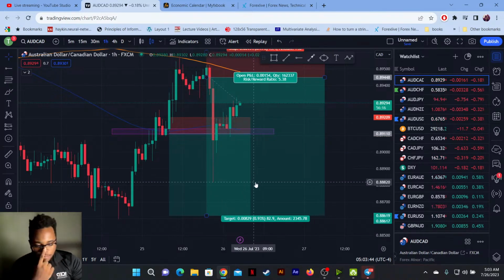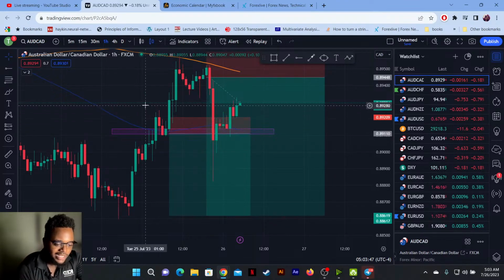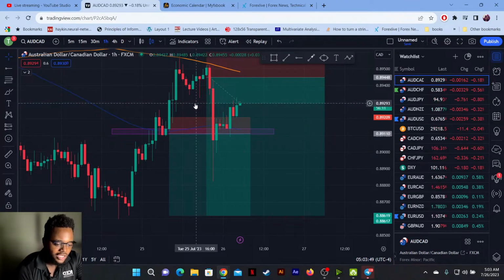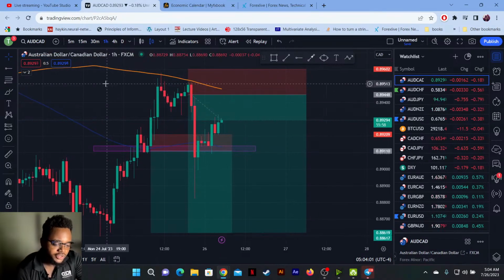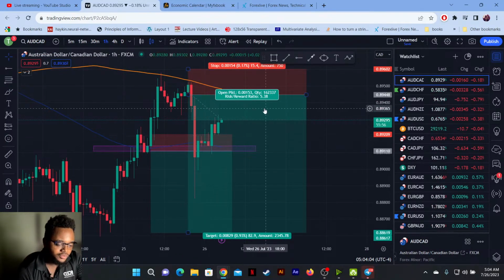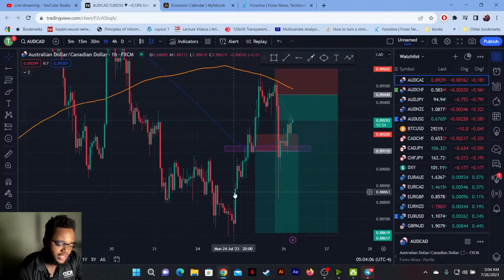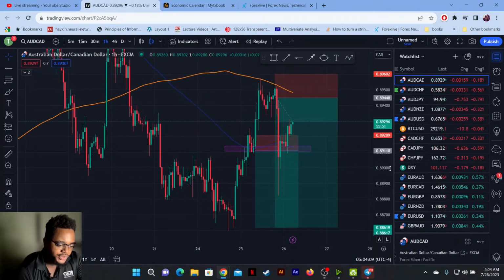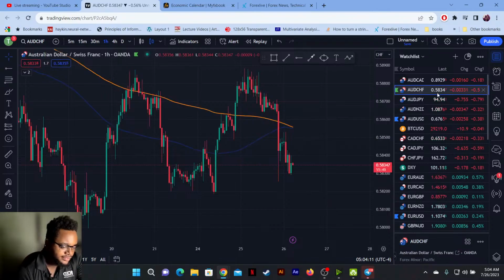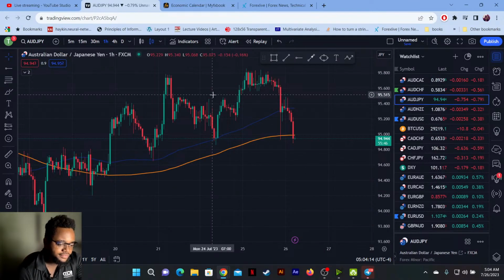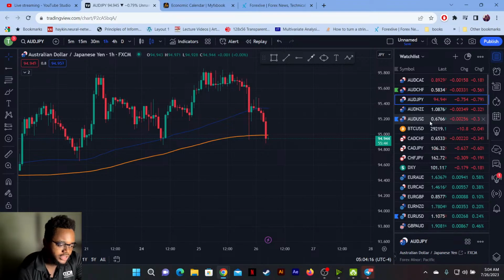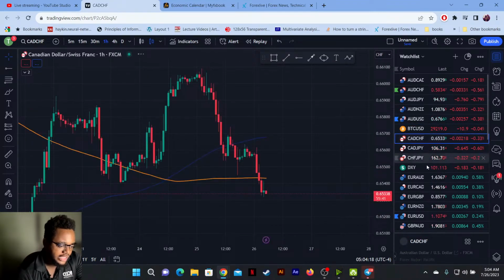However, that failed to happen as we saw price pull back, and this is all in anticipation of the USD news we have coming up in terms of interest rate decisions. As you know, that does affect the Canadian price as well. So that is one thing we are paying attention to, along with the overall price action. Price pulled back here in the initial move to the downside, which was within expectancy. So overall, thus far, not really much to say.